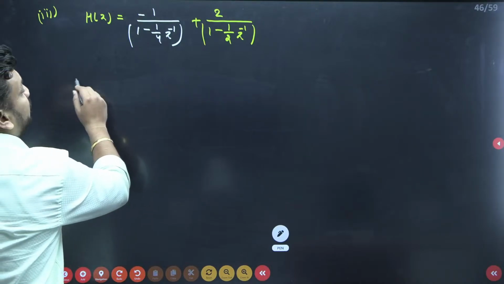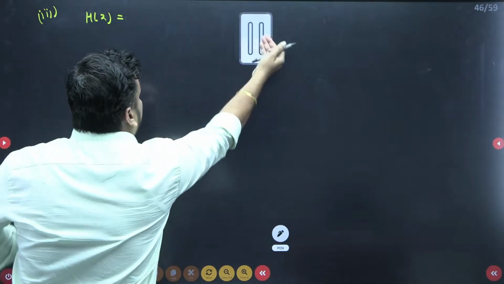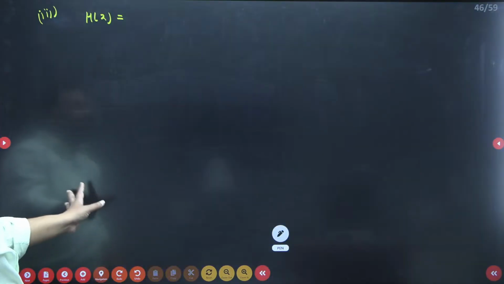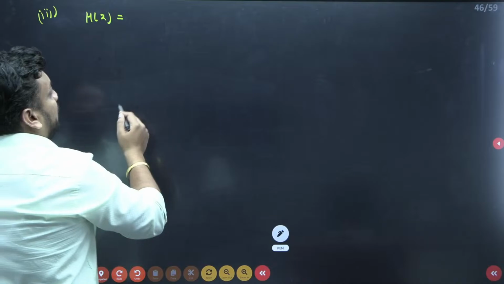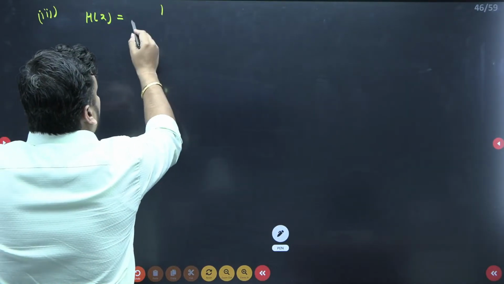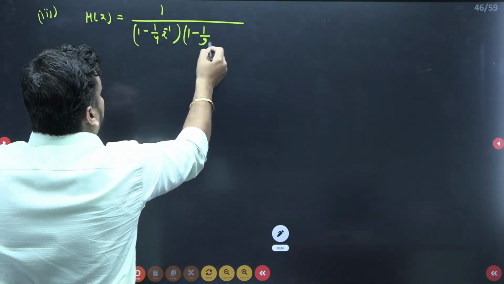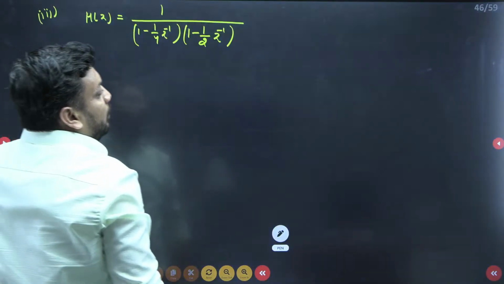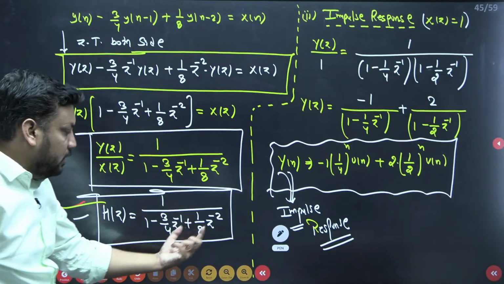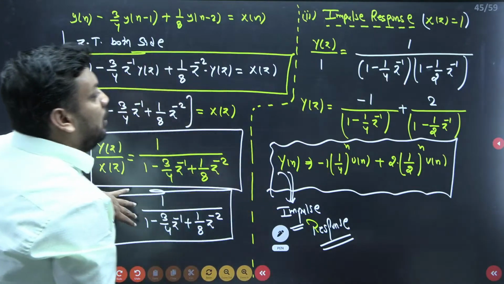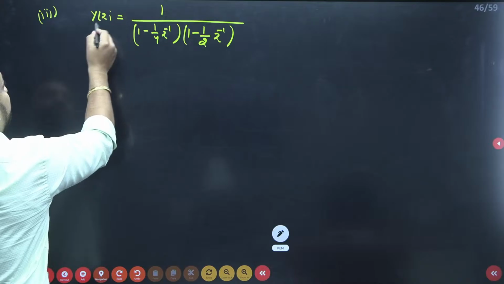Now guys, tell me, if I take the inverse transform, what do you need to do this time? Even this equation is not sufficient. The earlier equation is required because you have to cross multiply with X(z) also. Only this equation is required for the partial fraction: 1 upon 1 minus 1/4 z inverse and 1 minus 1/2 z inverse. Why is this required? Because this is the transfer function, and H(z) is nothing but Y(z) upon X(z).